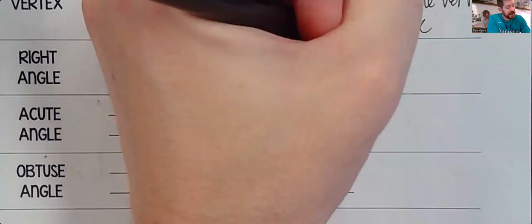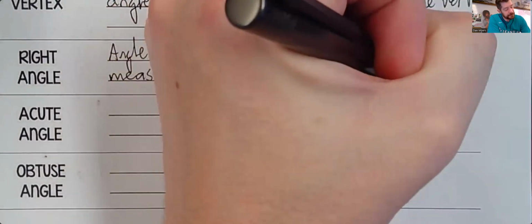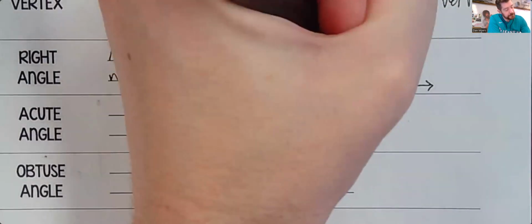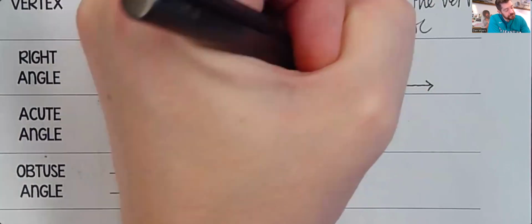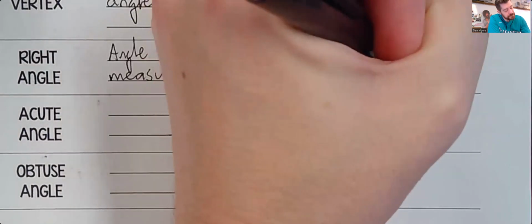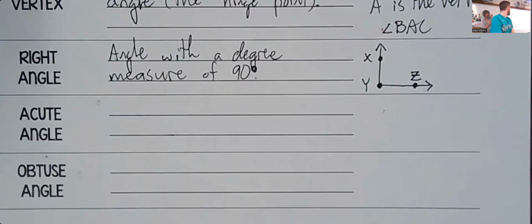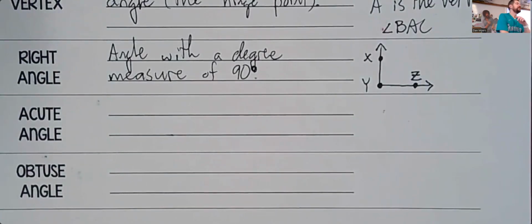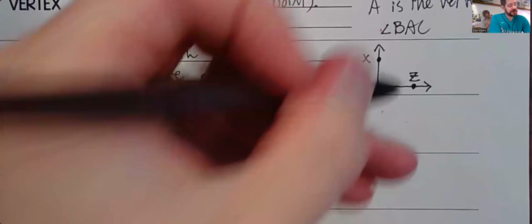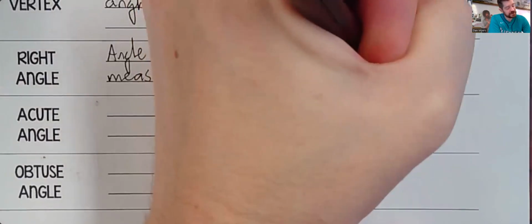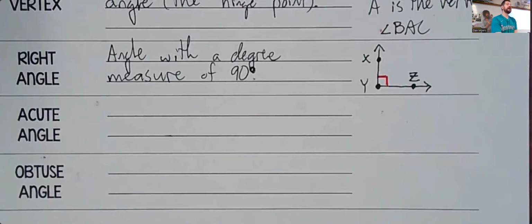And our diagram for that, in terms of symbols, does anybody know the symbol that we put in this angle to indicate that it is a 90-degree angle? A little box. Yeah, it's like a little squared off. So I'm just going to do right here and then straight down there. That indicates a right angle.